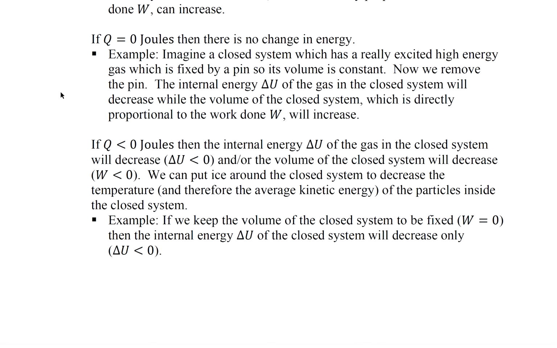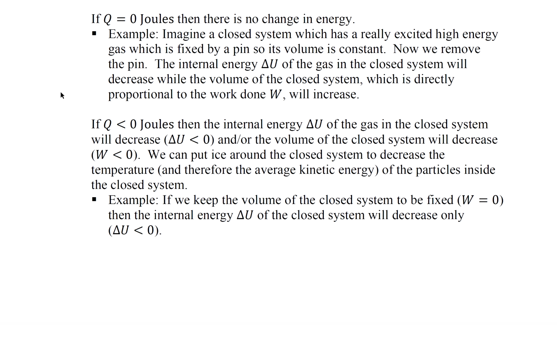If Q is equal to 0 joules, then there is no change in energy. So imagine a closed system which has a really excited high energy gas which is fixed by a pin, so its volume is constant. Now we remove the pin. The internal energy delta U of the gas in the closed system will decrease, while the volume in the closed system, which is directly proportional to the work done, W, will increase.